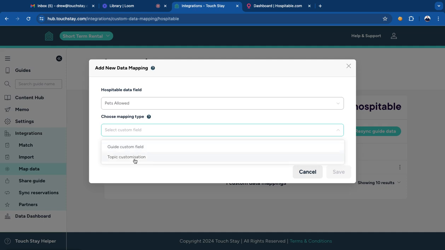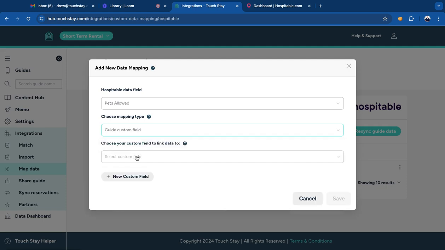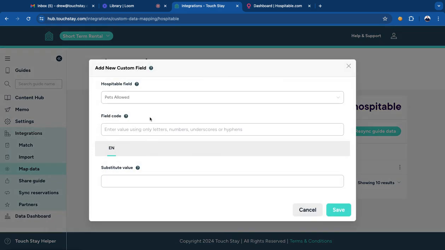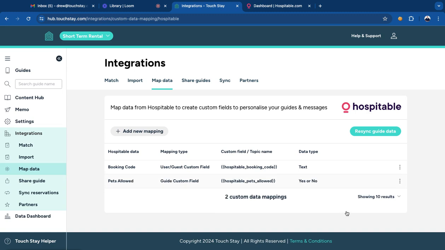So you can make it a topic customization, or you can make it just a guide custom field, which is what we'll do for this example. We need to create one for that. So we'll call it, okay, save. So now we've got a guide custom field and a reservation or a user custom field set up.